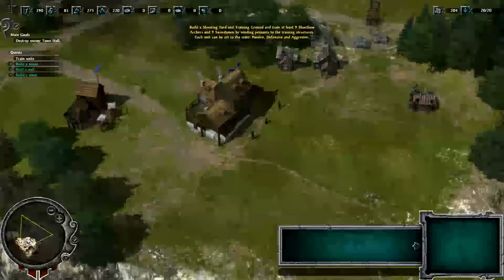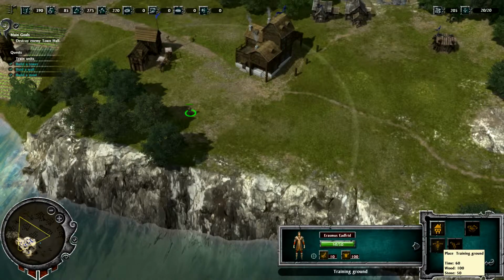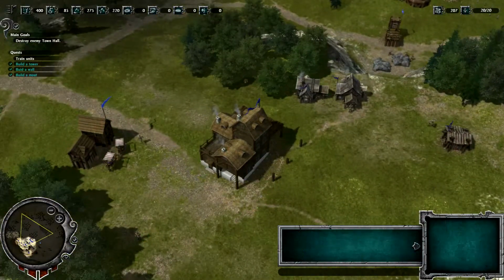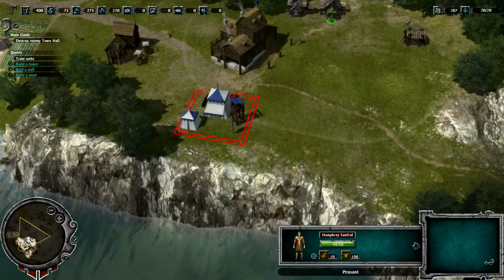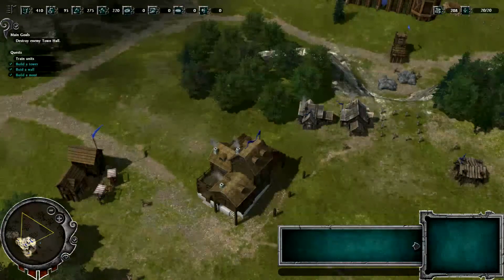Okay, you're a peasant. I need... See, normal is under that. And I don't have enough wood. I don't have enough wood. Yay! Wait, what happens? Okay, it doesn't say you don't have enough wood. It just says you can't build it. That's helpful.